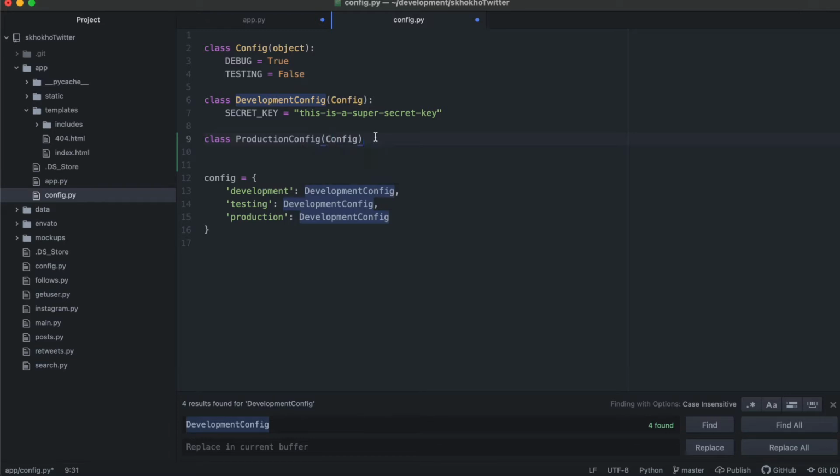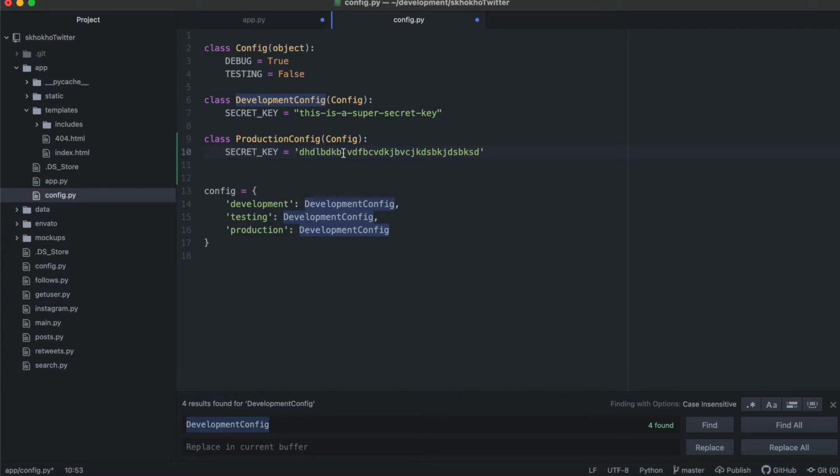Like that. And then you would be able to specify all the variables. You would have maybe a different secret key for that. And you could put whatever you want in there, and maybe you've got other things like your email. Maybe you're using a different email setting for development and whatever. And then this production config class, you would then replace it in there, all right? And you would then put it in there, all right?